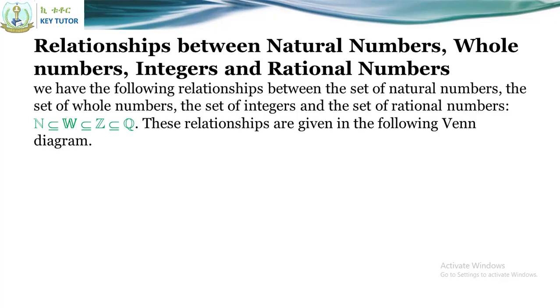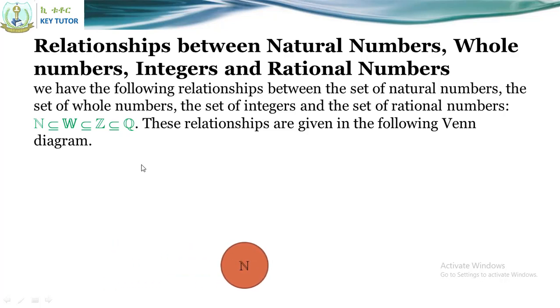Let's continue. Relations between natural numbers, whole numbers, integers, and rational numbers. This relation we have already seen. We want to clearly see here using a Venn diagram. So you see, the natural numbers, as we have previously discussed, is a subset and even a proper subset of whole numbers, and the whole numbers are subset and even a proper subset of integers, and the integers are subsets of rational numbers. Here, that is what we have trying to see. Using a Venn diagram, this is how it goes.